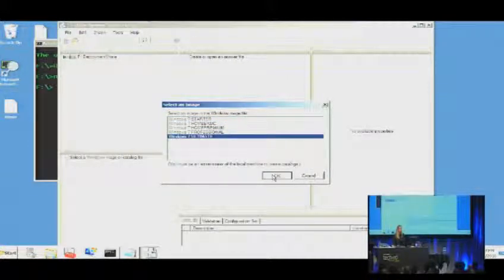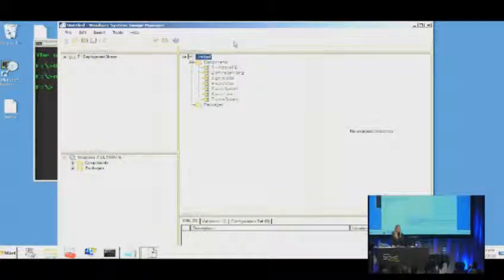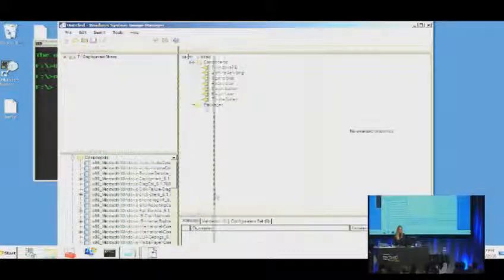I'm going to choose install.wim and the ultimate version. Then you create a new answer file. What's listed here, these are the stages that an installation goes through. They're called configuration passes. Some fancy name for them. The whole point here is you can add various components to your answer file.